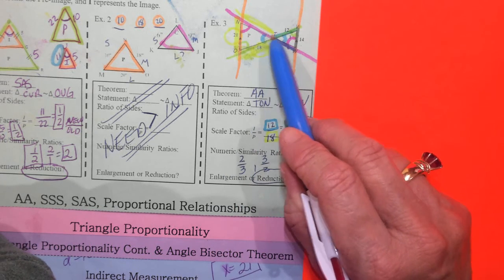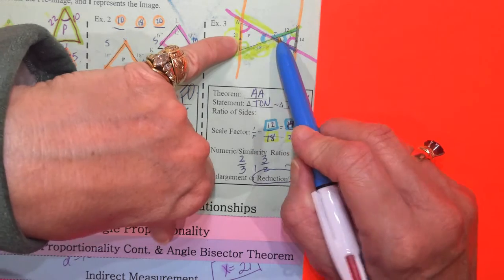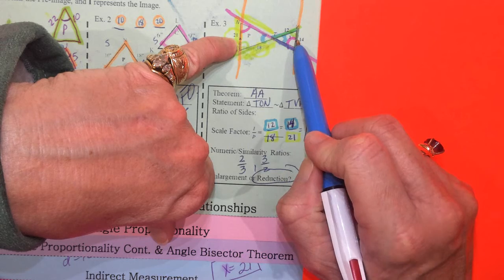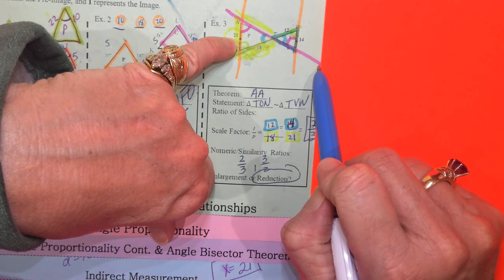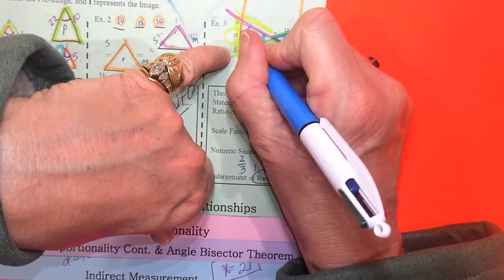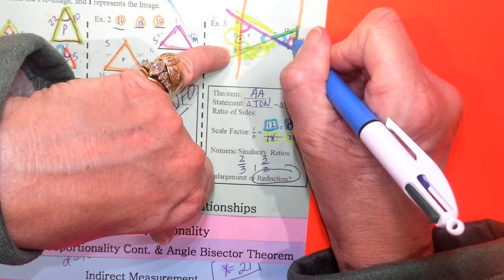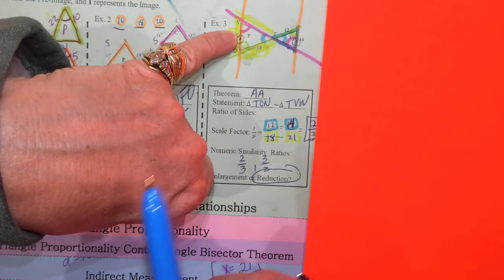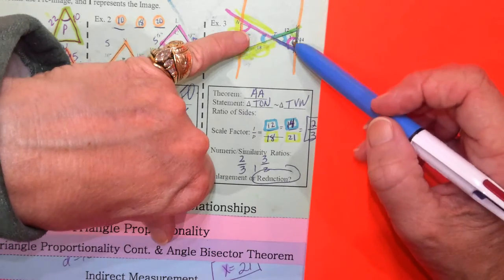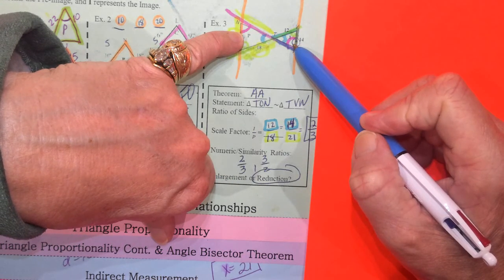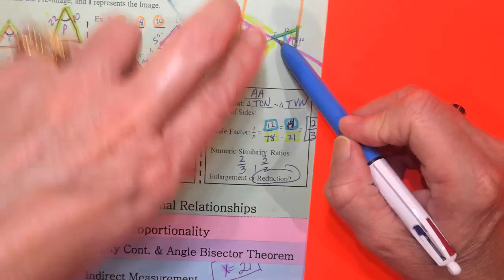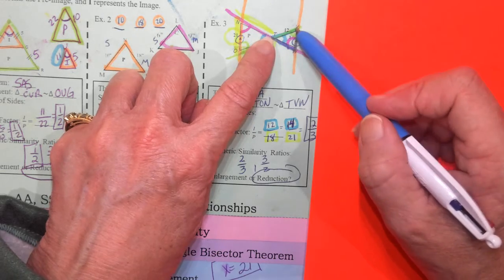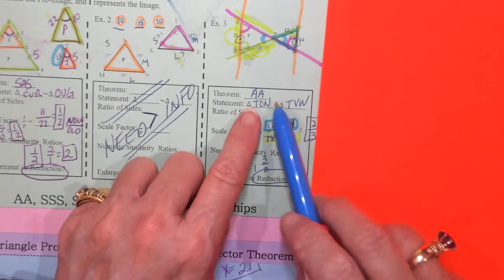I know I've got vertical angles right here, and the trick is these orange lines here are parallel to each other because we see the arrowheads. That means when this transversal cuts across the orange parallel lines, let me circle the parallel markings so you're sure to see them. That makes this pink arc and this pink arc alternate interior angles. So alternate interior angles are always congruent. We learned that in a unit. Then we have vertical angles always congruent. So I have two angles of this triangle outlined in yellow, congruent to two angles of this triangle that's smaller on the right. That's all it takes to be similar.